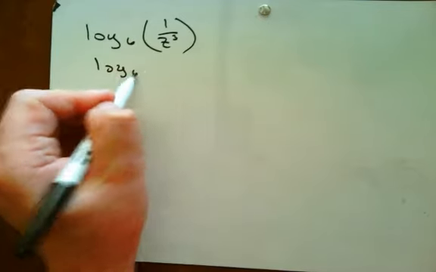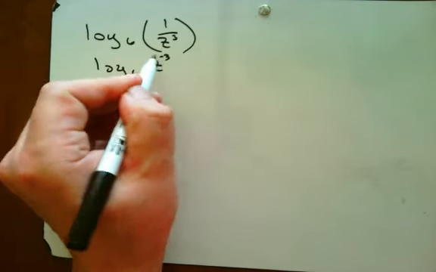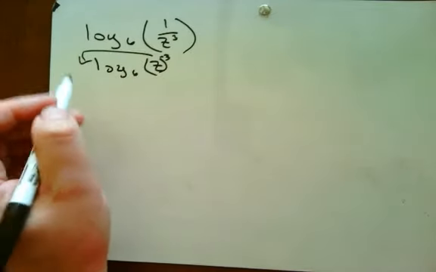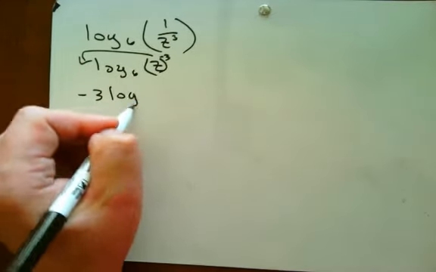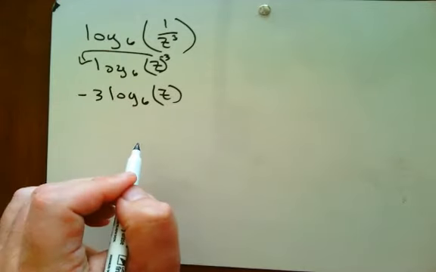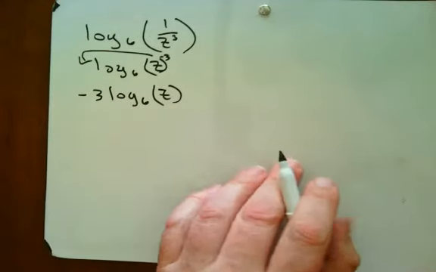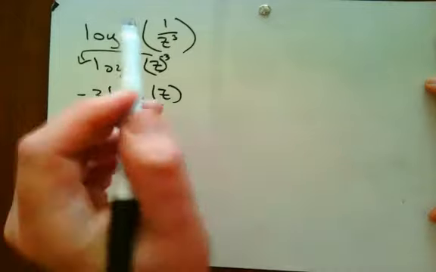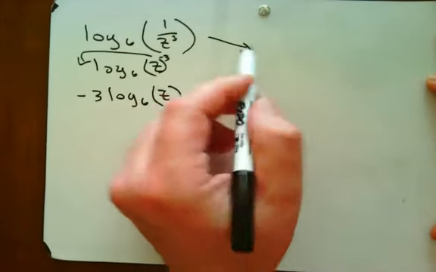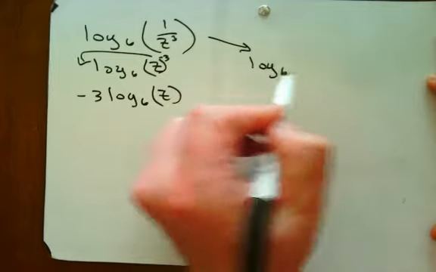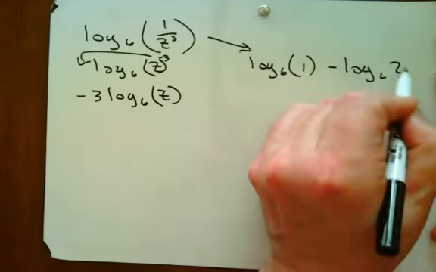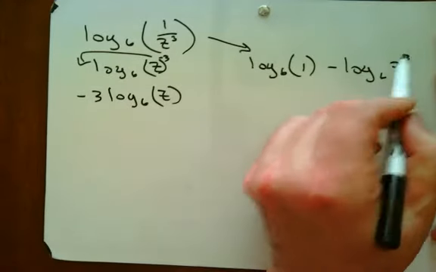Okay, so I wanted to show you log base 6 of 1 over z to the third. Okay, so I can look at this problem two ways. One way is I can flip that up and turn this into log base 6 of z to the negative third power. And then I can use that power property to bring the negative 3 down in front. Negative 3 log base 6 of z. And there I could be done.